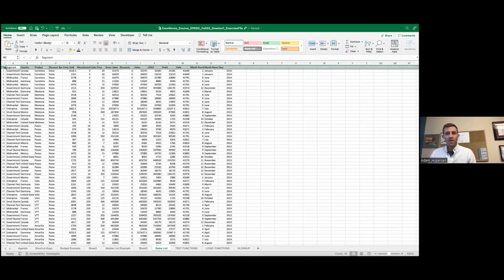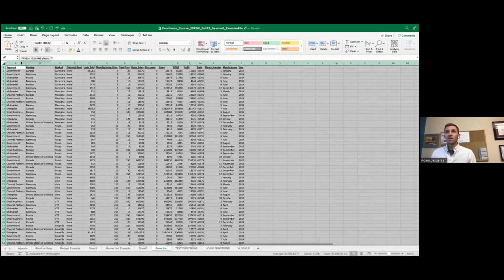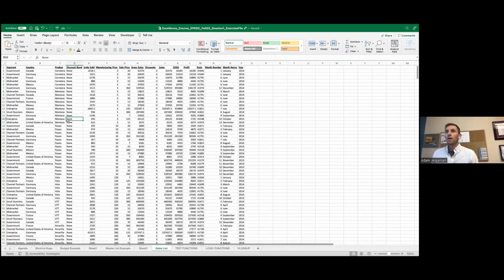So this is something I found on Excel. It's kind of just a sample spreadsheet. I'm going to bold my top categories. I'm going to make it so I can see everything, just like we learned last week, or on Tuesday rather. This is kind of a sales list of some product. I think it's a car company that sells cars in different segments across the world in different countries.